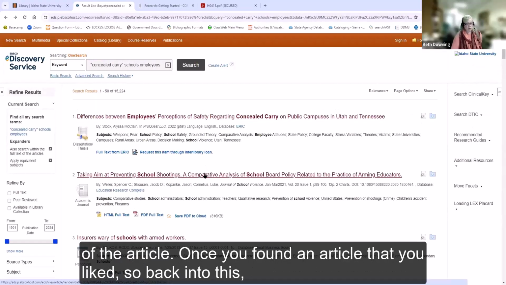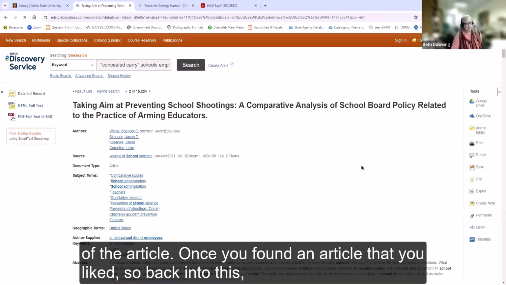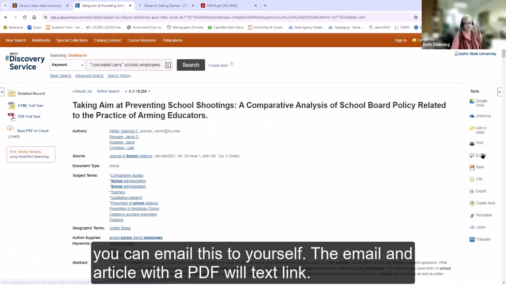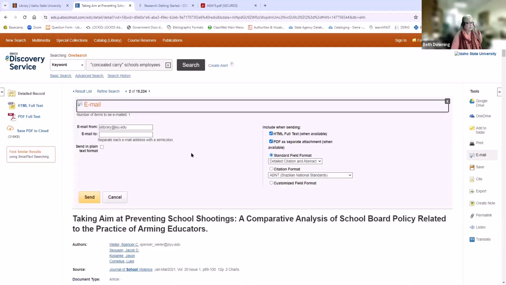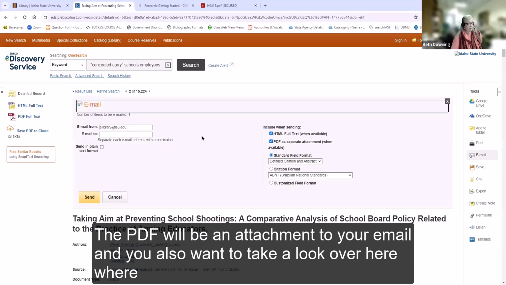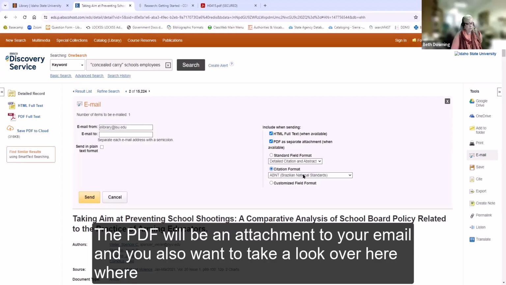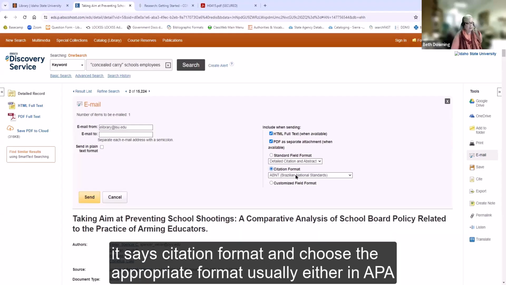Once you've found an article that you like, let's go back into this, you can email this to yourself. When you email an article with a PDF full text link, the PDF will be an attachment to your email. You also want to take a look over here where it says citation format and choose the appropriate format, usually either APA or MLA.